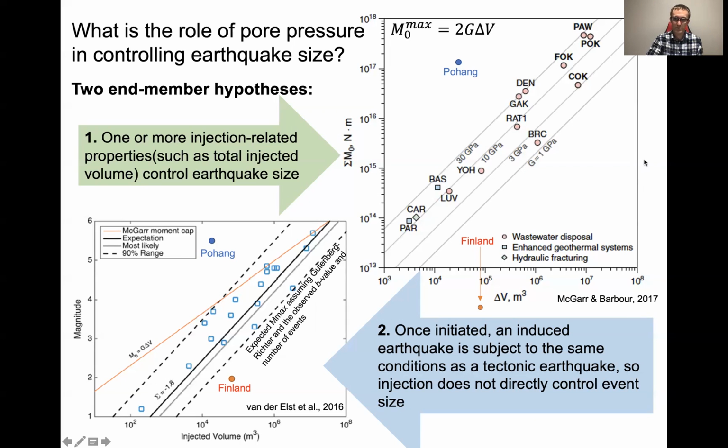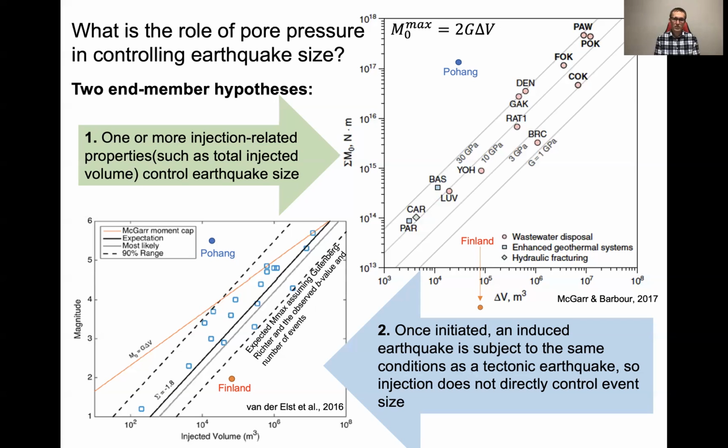On the other hand, hypothesis number two, the other end member, is that the largest size earthquake that you get is exactly what you would expect given the number of events that you observe at a given induced seismicity scenario, and the b-value that you observe, consistent with Gutenberg-Richter. This was published by Nick van der Elst in 2016, and he shows that for a lot of cases, the largest magnitude that you observe is simply what you would expect given the number of events that occurred.